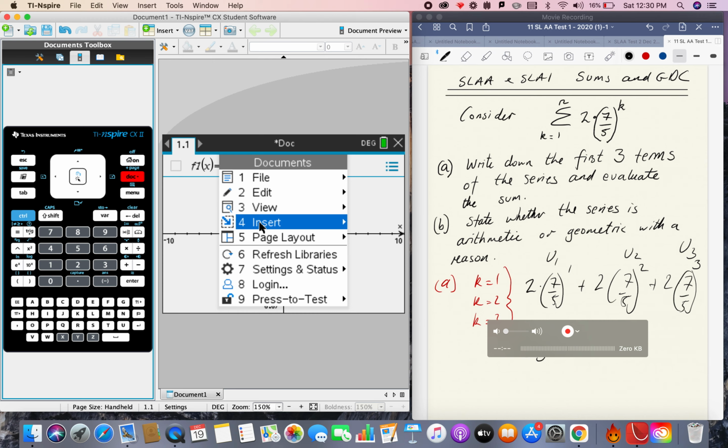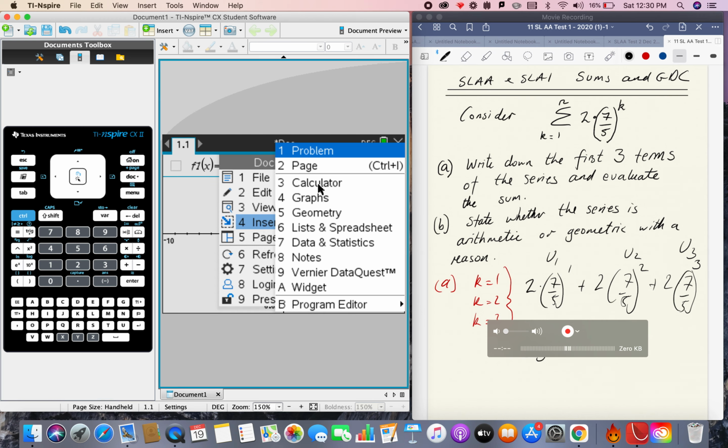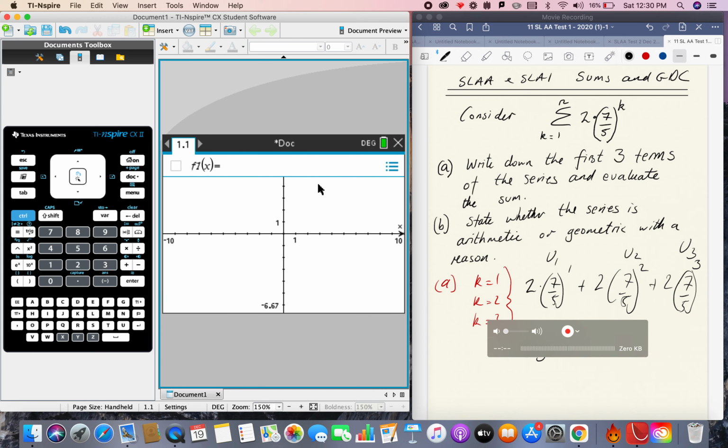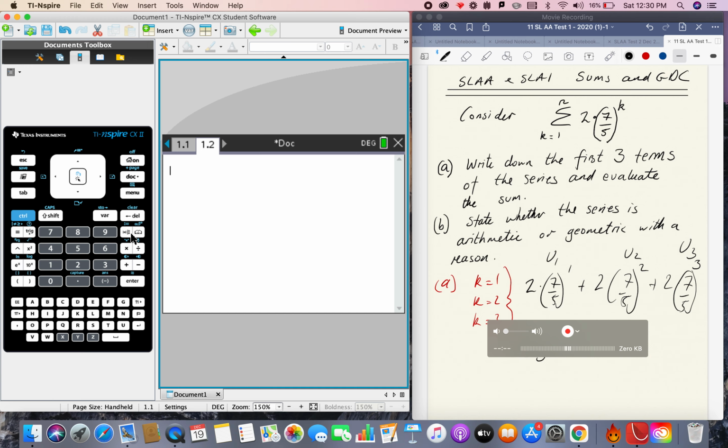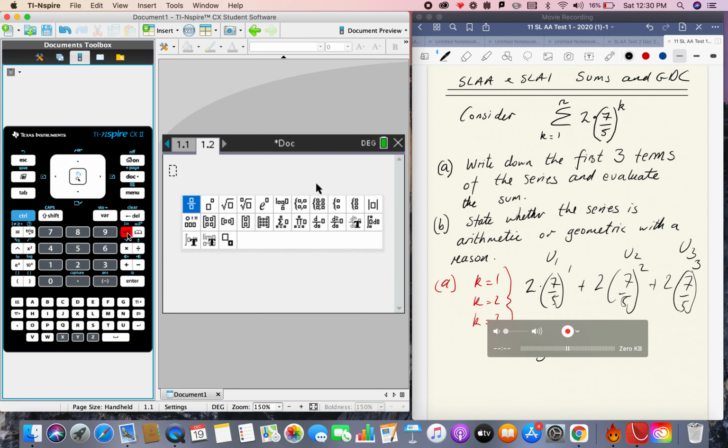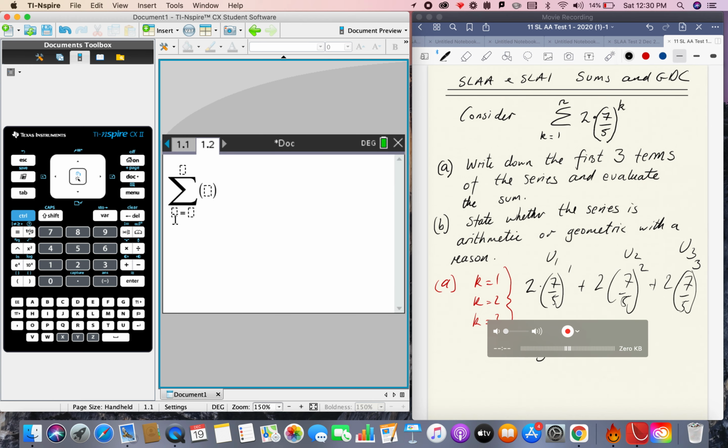If we've got a calculator, I'll just insert a calculator, and actually we have the sigma button built into our calculator. So let's just go and evaluate the sum. It's next to the number 9. You've got a little menu with key features, key functions. And we just get this one out onto the screen. And we just type in exactly what we see. And this is k equals 1.